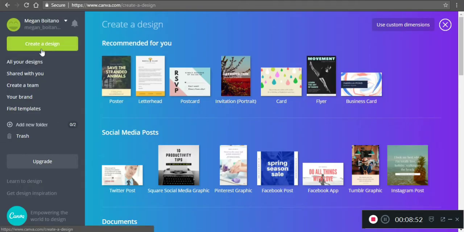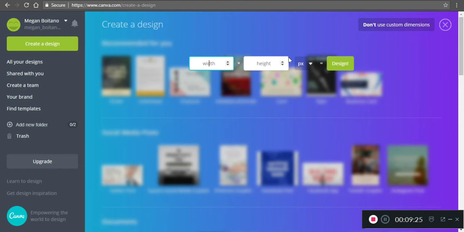So we're going to create a design. That's the first thing. We're here on the home page. And for the purposes of this tutorial, I'm going to use custom dimensions, which is the size needed to create an RD to RD listing image, since it's very beneficial to have a digital mock-up for your product listings. You can always do a square social media graphic or Instagram or whatever you're creating. But in this case, I'm going to use the custom images.